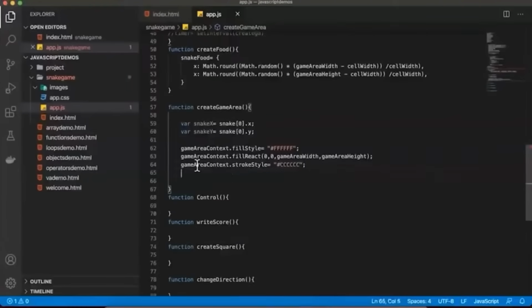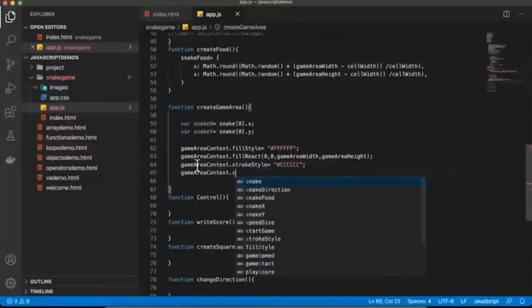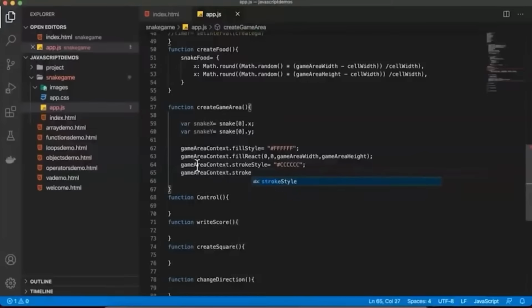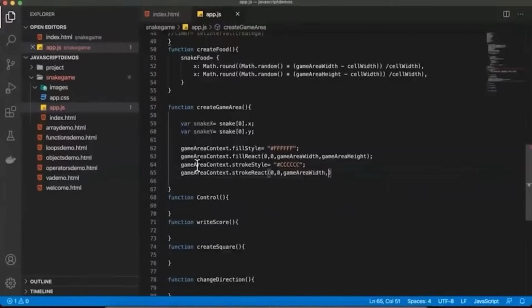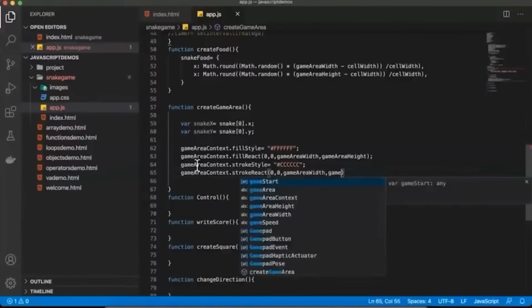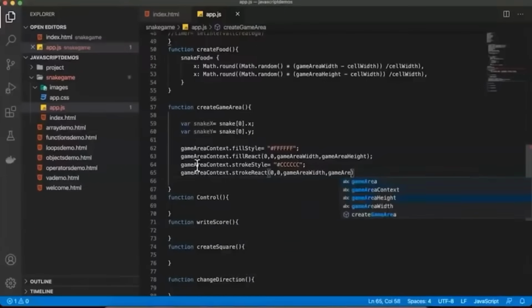Okay, and then the next option, the same game area context dot stroke rect, and here we pass the values again 0, 0, game area width, game area height. So we're passing those values like that.